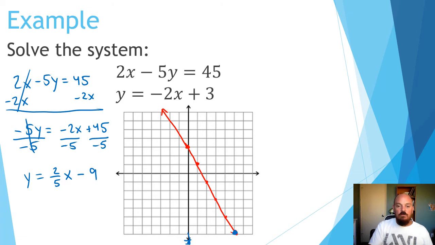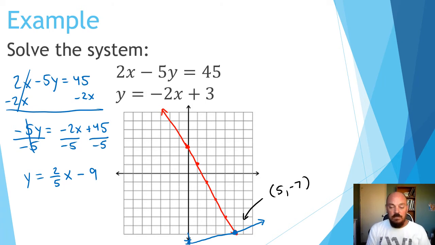It's going to hit at that point right there. So we had a little trouble squeezing it in. But it looks like the point where they cross is that point right at the bottom of the graph. Now, if you remember our answer from the last slide when we did this algebraically by substitution, it was the point +5, -7. That's the exact point where those two lines are crossing.